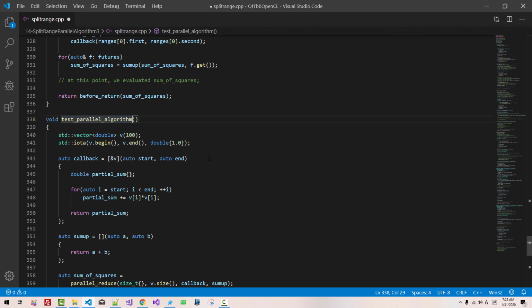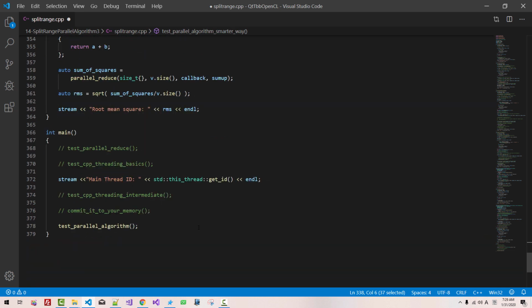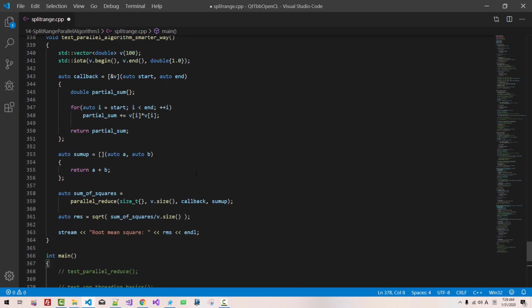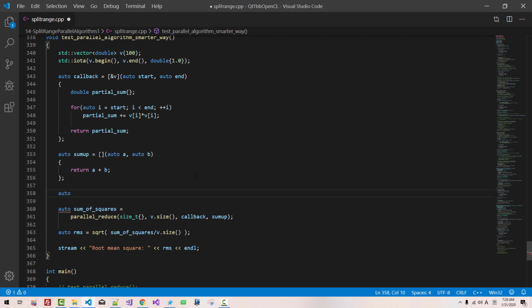Test parallel algorithm, smarter way. I will copy this function name, paste, and disable it. Now here, auto, before return.